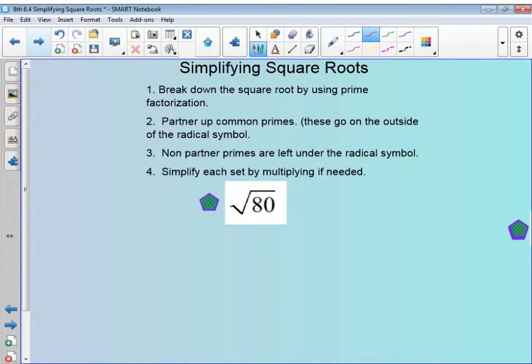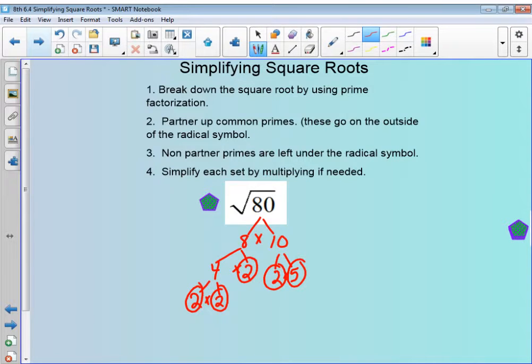Okay, so here, if I do the prime factorization of 80, well, it ends in a 0, so I know 10 will go into that. And that would be 8 times 10. Okay, can I continue to break those down? Let's see, 10 would break down into 2 times 5. Okay, 2 is prime. It can't be broken down any further. 5 is prime. Okay, so for 8, so let's see, 8 breaks down to 2 times 4. Okay, 2 is prime. 4 will still break down to 2 times 2. Okay, so I'm done with my prime factorization.